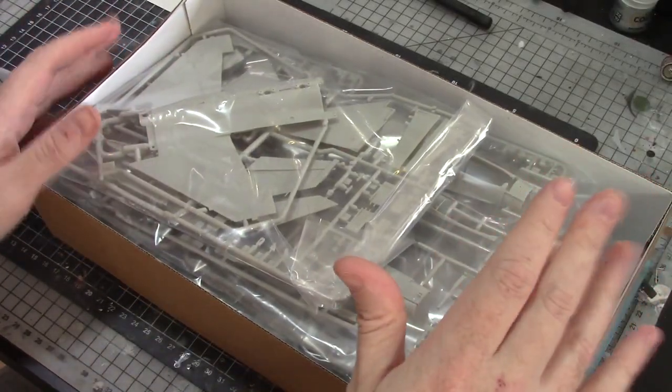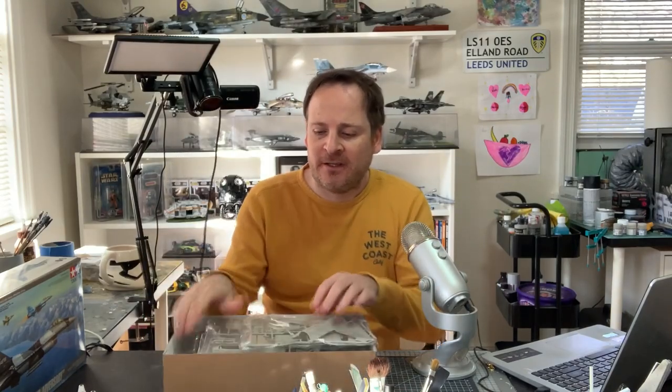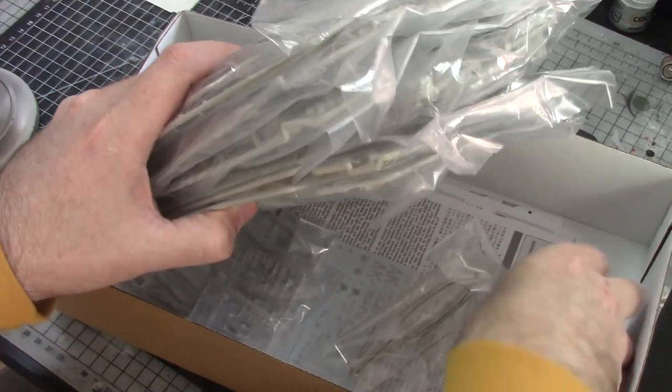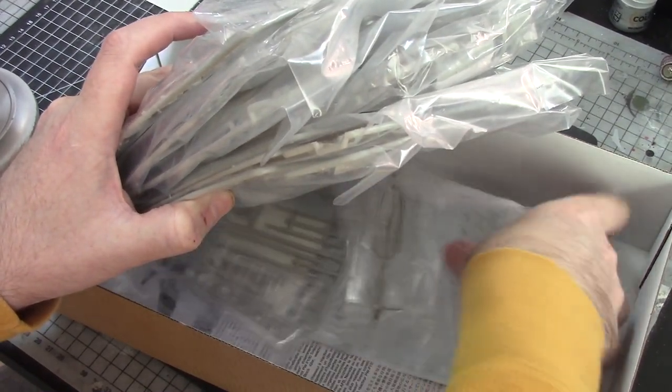And being an F-16, it's a pretty compact aircraft, not massive. That's what you get inside the box. And basically, see on this camera here, it's got plenty of plastic, and at the very bottom we've got our decals and our instructions.